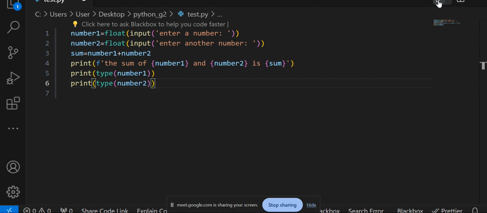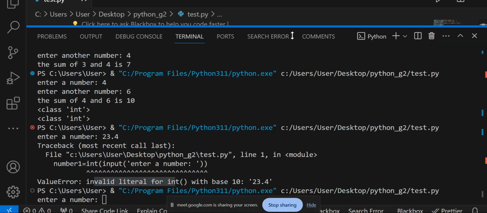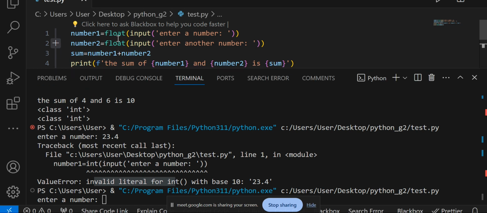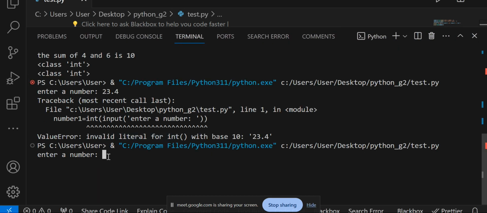So let's say, as you can see, I have specified both variables as float. Now let's see the output. Let's suppose there is a user who doesn't know which data type he has to enter. It's asking to enter a number. Let's enter 3.